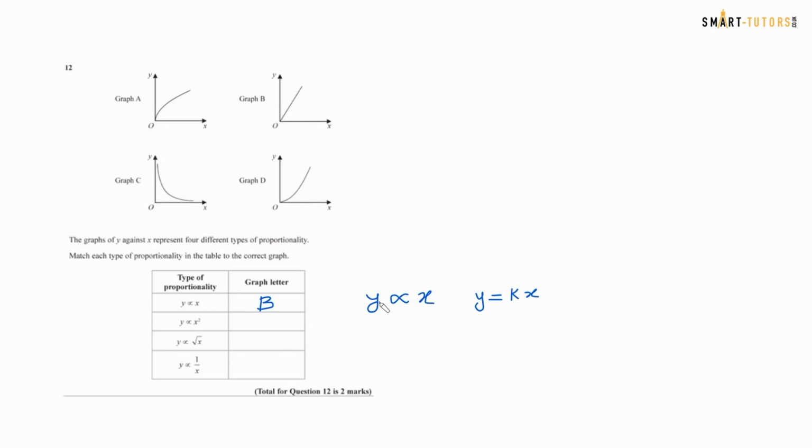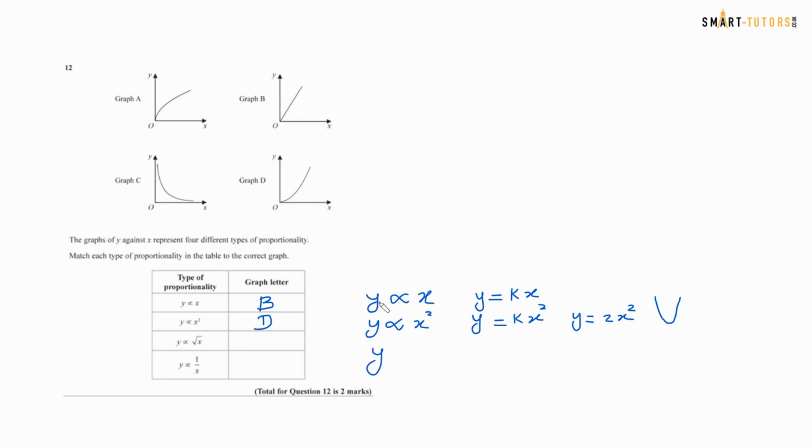So we'll try to fill that one quickly, whatever we know. And the next one, y proportional to x squared. So y equals kx squared. So we know this one is a quadratic graph. If you don't understand, just put a number and have a look. So 2x squared. We know this one. This is a happy face graph. So that graph is like this, D. The second part of the graph is not shown. So the D is going to be my quadratic graph.